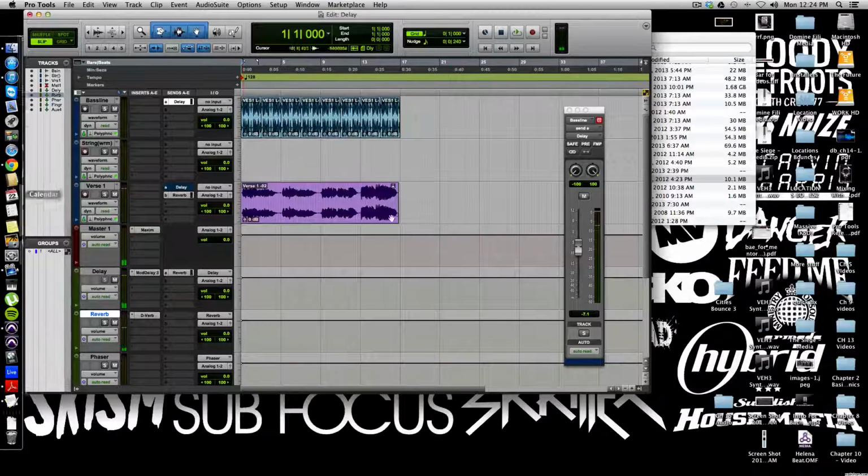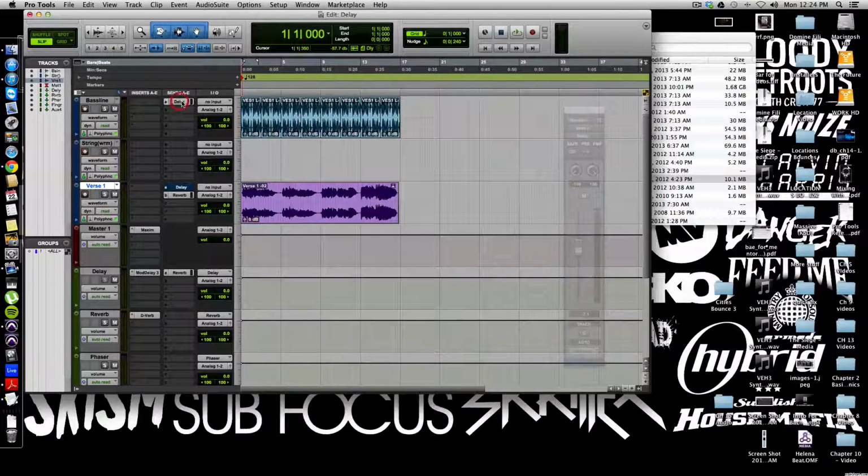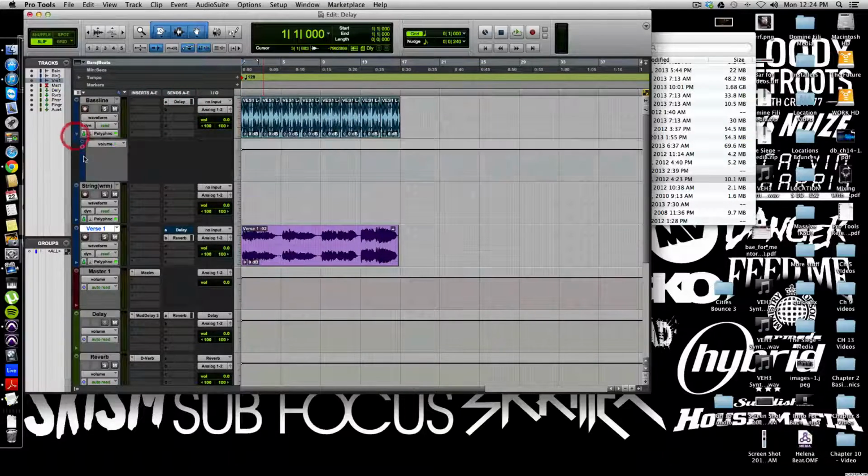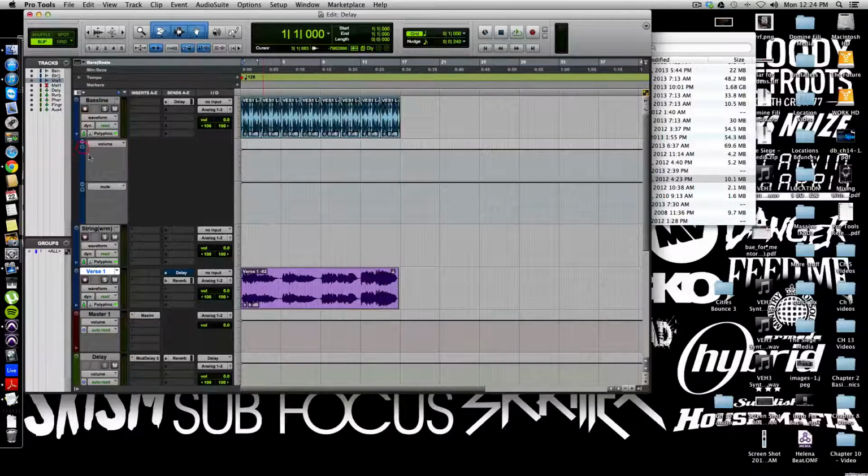So you hear it going on there. What would be cool would be to send the delay at the same place that the actual voice goes to the reverb. So what I can do is I can check what my send automation is. Let me grab this. I think I did a mute. Yeah, mute. Oh, no. Okay, so now let me grab this one.